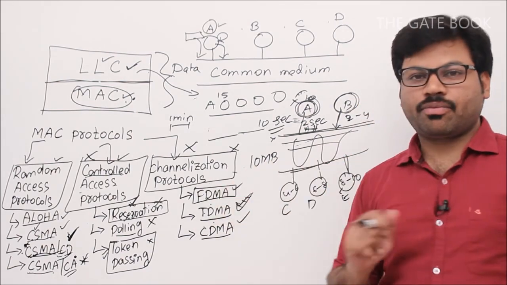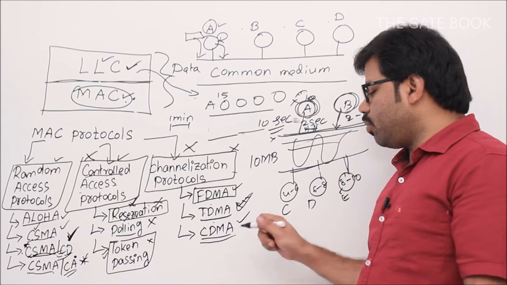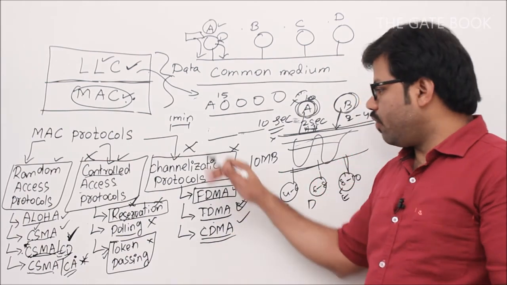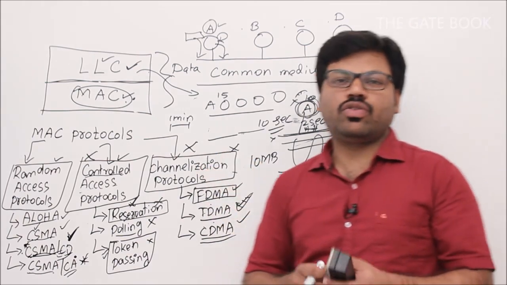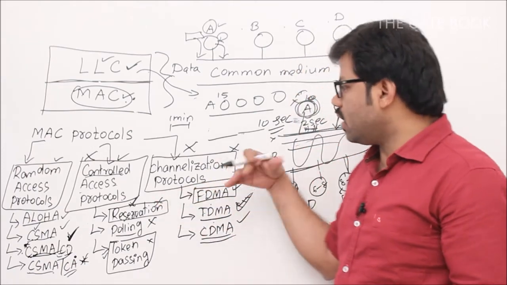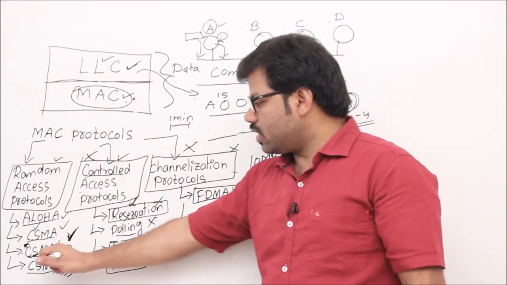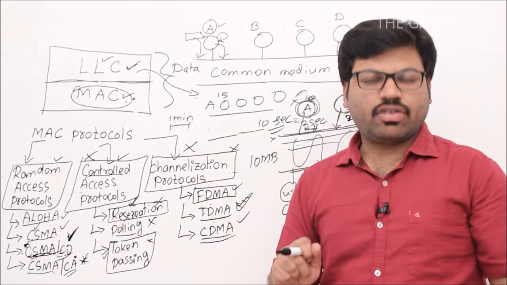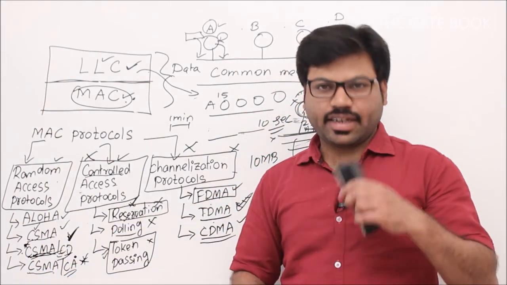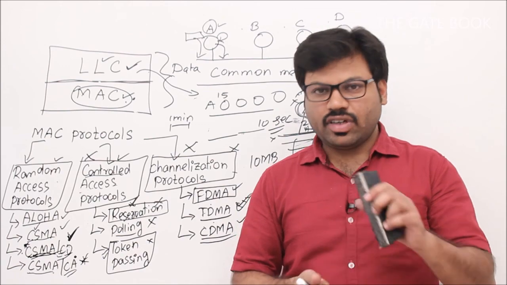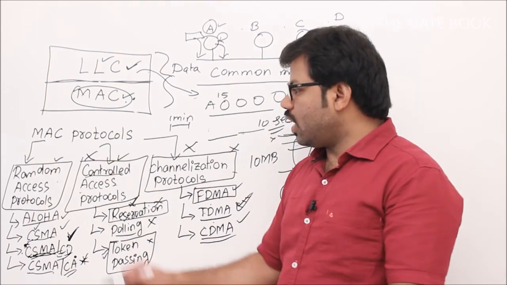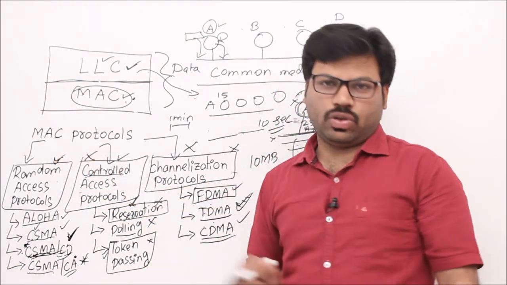That's why we don't divide. Next is code division multiple access, also a similar technique, but we don't have these in the syllabus, so we don't focus on them. Rather than wasting time, we go directly to our important protocol, which is CSMA CD. Your Ethernet is designed based on the CSMA CD technique. I will tell you what Ethernet is, but before that, we learn random access protocols.